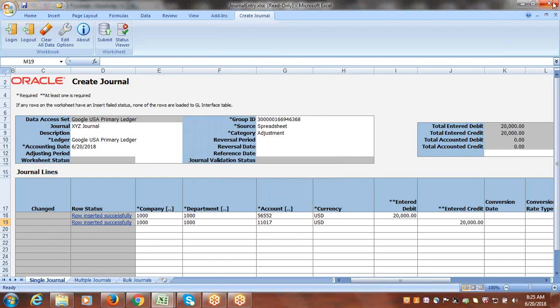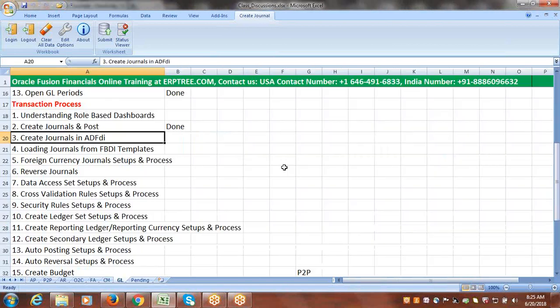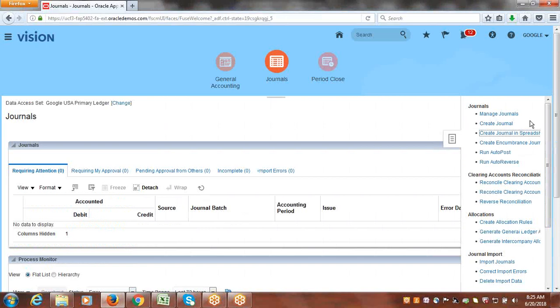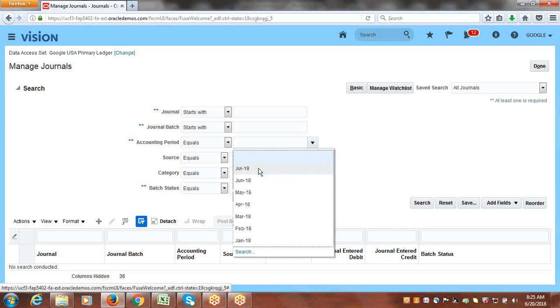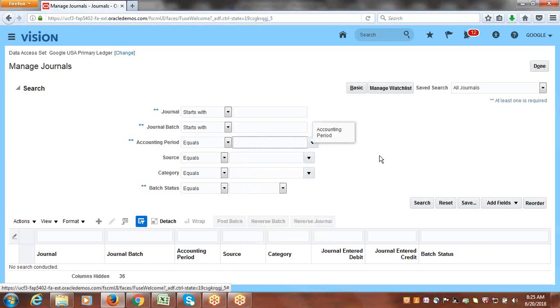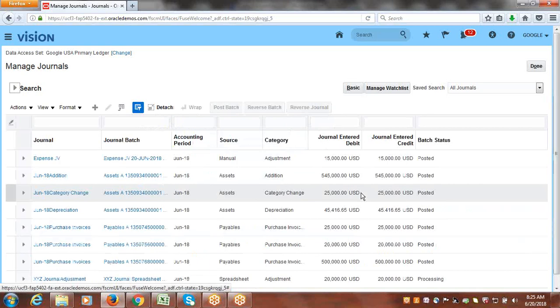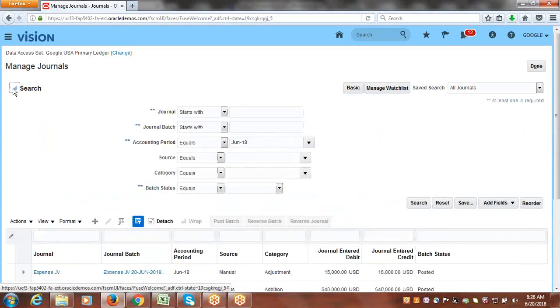Now we can go and find the journal within the application. Go to manage journals. Okay. So June month. Search. So what you could do is here go with the source also.